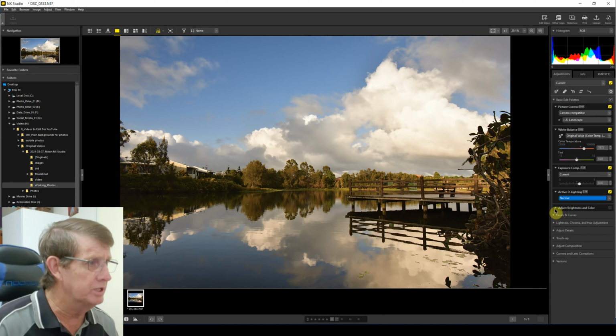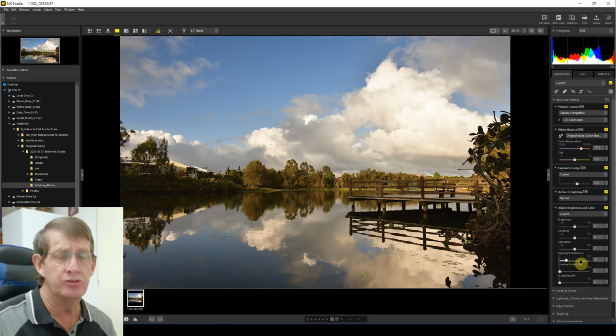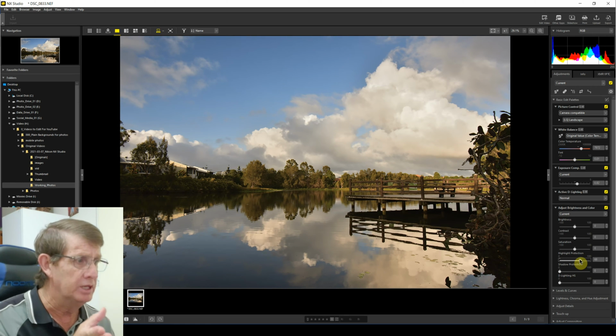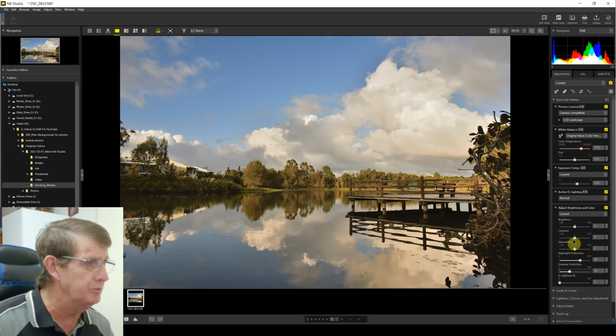So now I just want to go to adjust the brightness, and this is where I can use, you can see here I've circled highlight protection. So I just want to slide this to the right. If you're used to Adobe Lightroom, if we want to get the highlight details out of the clouds and all that, we would be using the slider to the left. Here we're adding it, so it's doing the same thing, but instead of going to the left, we have it to the right. Now we'll increase our shadow detail a little bit. The only other thing that I'd like to do to this image here is increase the contrast a little bit.